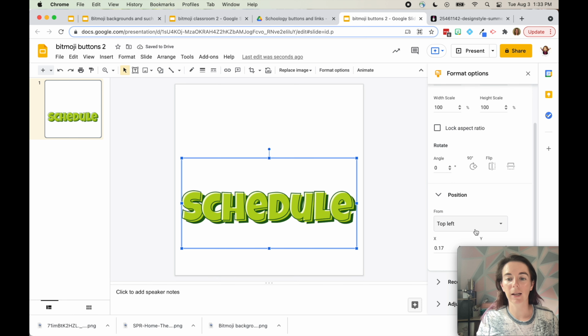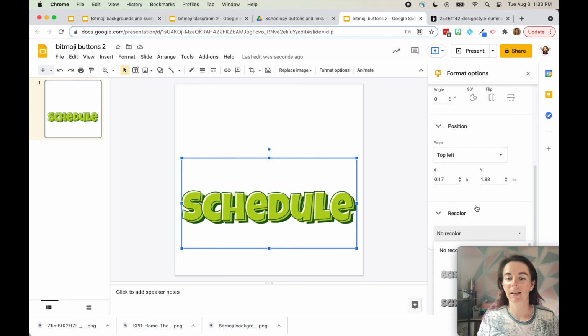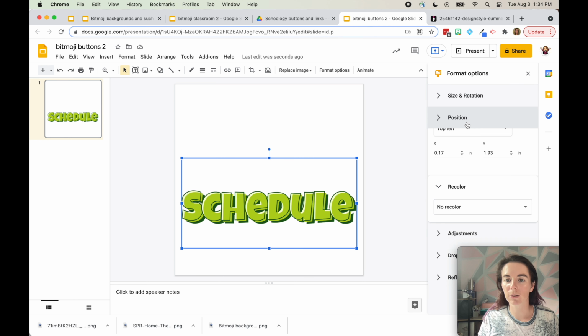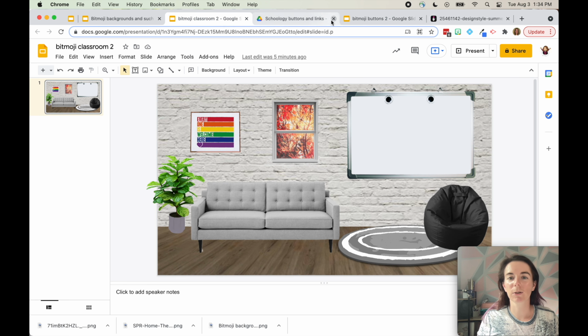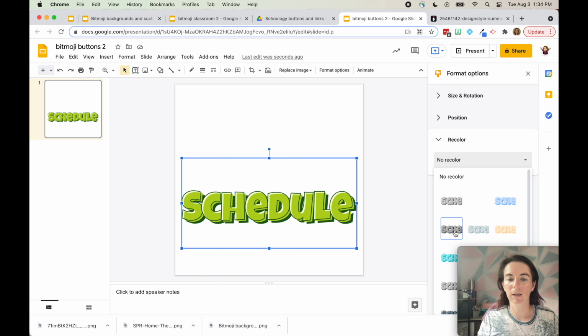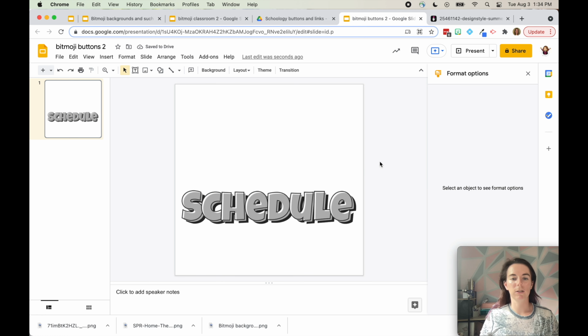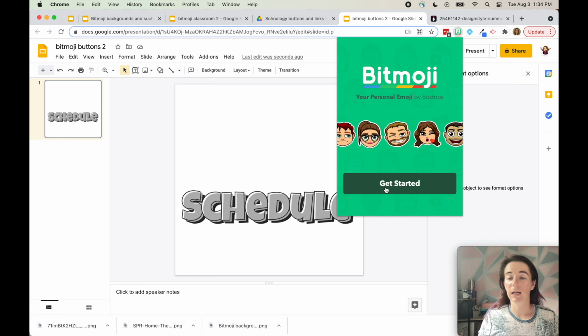And here, if we did not like the color, that's where I can go through and adjust it. My classroom has more of a gray feel, so I'm thinking let's do this bold gray. That looks great. So now I've got the wording. I want to add my Bitmoji now, so I need to log in. Hopefully you're already logged in. If you are not, make sure that you have this Chrome extension. You just go to the Bitmoji Chrome extension to add that.